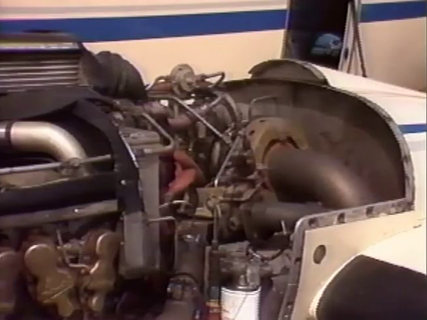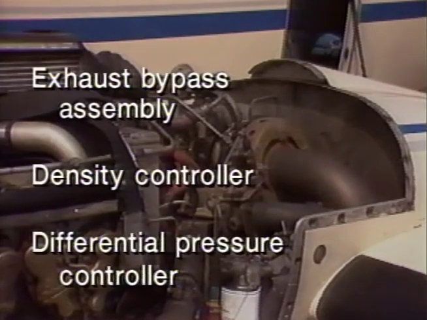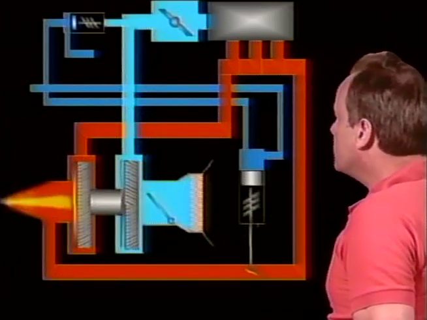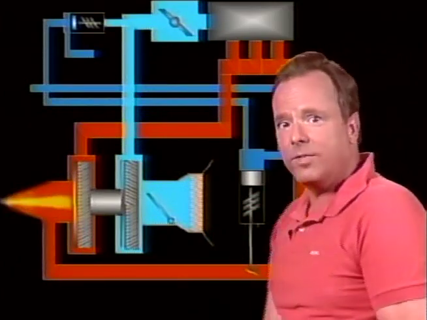The parts of a sea level boosted system are an exhaust bypass assembly, that's the wastegate, a density controller, and a differential pressure controller. They're going to ask you what those parts are. You need to know that. The exhaust bypass assembly is the whole assembly for the bypass, including a wastegate and an actuator for the wastegate, a density controller, and a differential pressure controller. Now let's talk about what each of those does. First of all, the density controller says we don't want to have any more than, and you name a figure designed in the engine, we'll say 34 inches of manifold pressure.